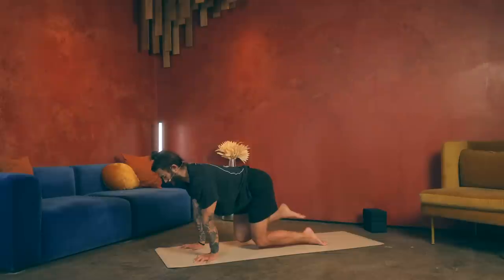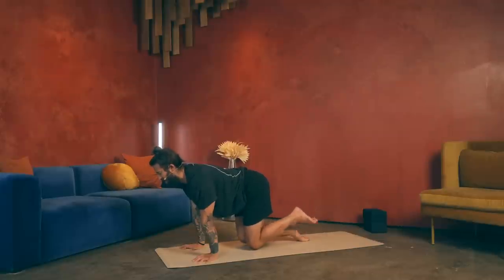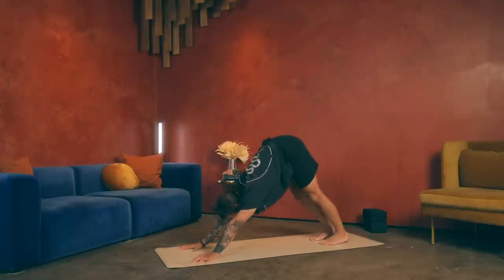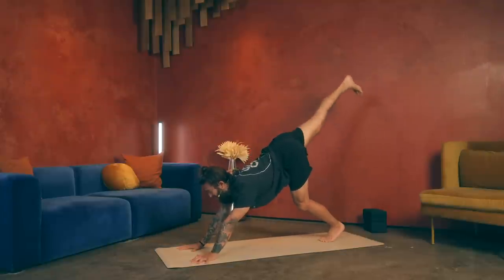Pushing into the hands. Good stable structure. Float your right foot off the ground. Set your right foot back down. Float your left foot off the ground. Left foot back down. Right foot off the ground. Right foot back down. Left foot off the ground. Left foot back down. Roll over the toes. Push your hips up and back. Downward facing dog. Inhale, lift your right leg up to the sky.